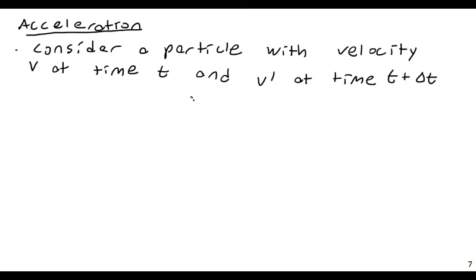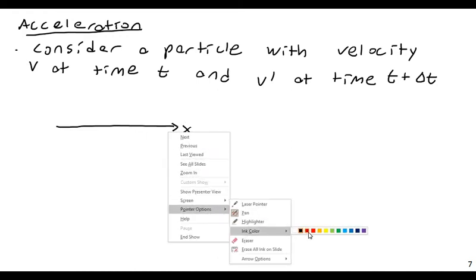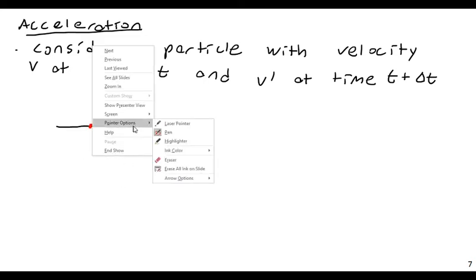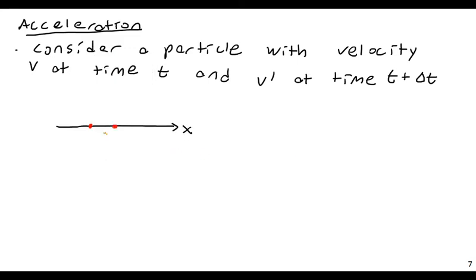So what I mean by this is, let us say that this thing is moving along the x-axis. Let me show this. So here's the x-axis, and at some point I have a particle. Initially it's here, and maybe over here it's here. And in terms of time coordinates, maybe this is t here, and this is t plus delta t.